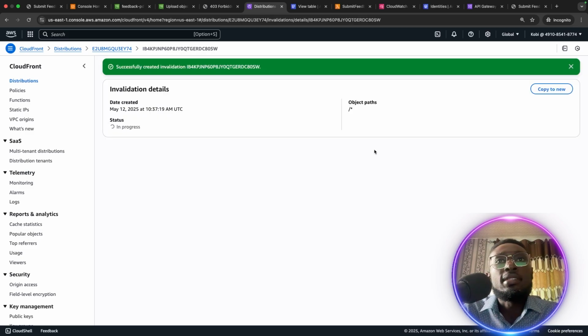Guys, don't worry. Once we integrate this with GitHub, we are going to solve all these issues, so that once we make changes to our front-end code, we will not have to come into our S3 bucket to upload it and then come here and invalidate everything. So now I've done these changes. All right, so it's completed.